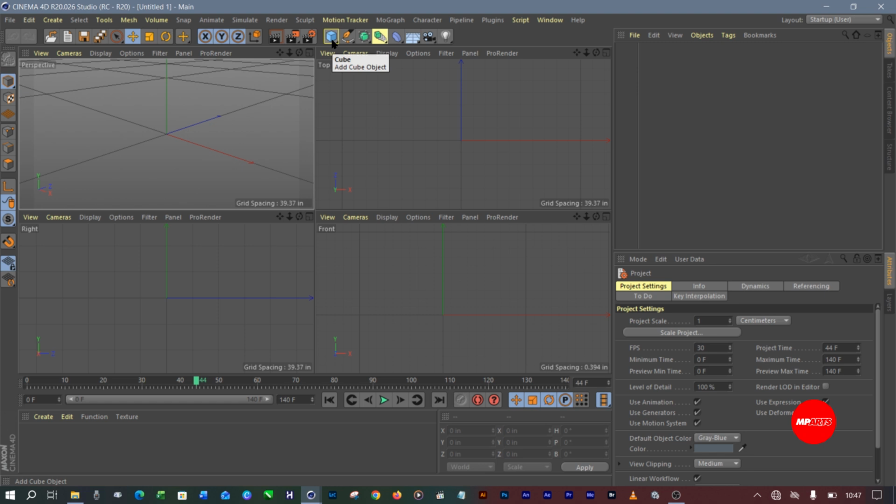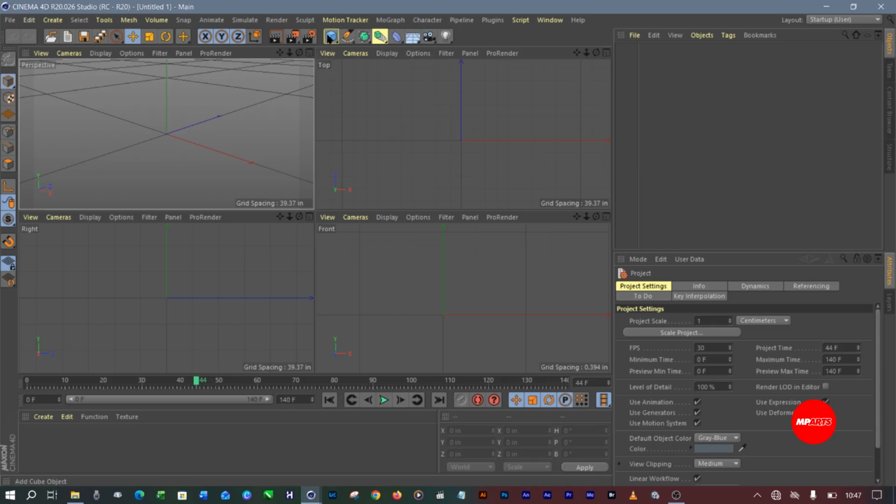This is R2020. For the latest version, R2023 and upwards, most of these tools are somewhere here. You will have the bars for the new latest one. The other thing is this rendering, they are somewhere here for the new one. So as we go along, I'll be jumping from the interface, explaining and moving forward.